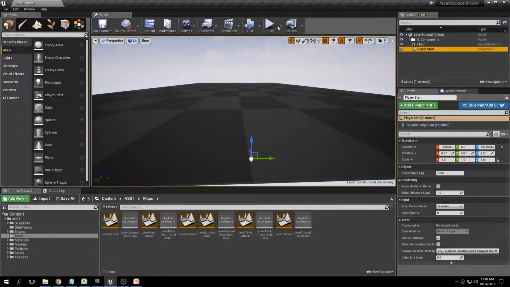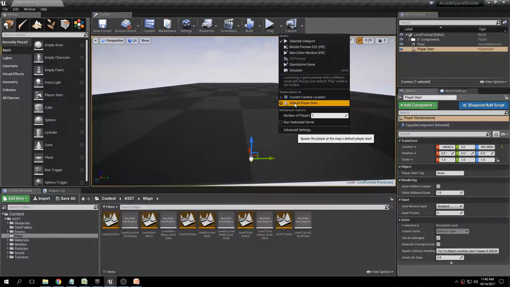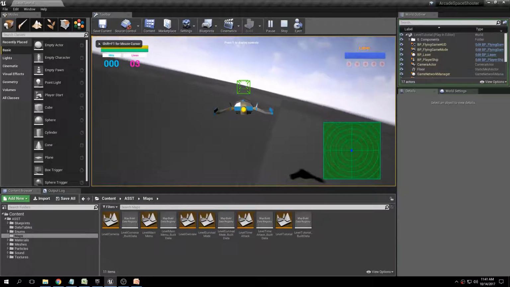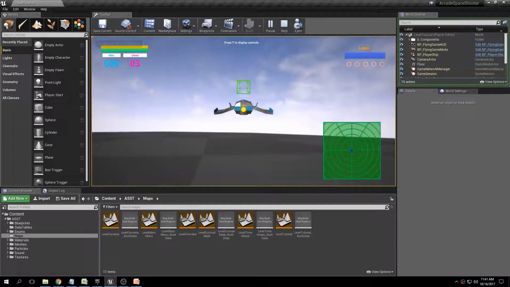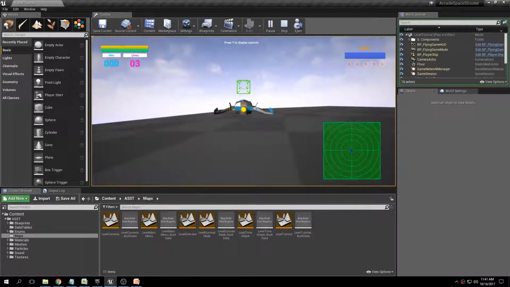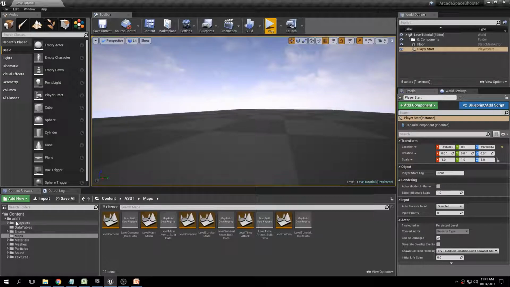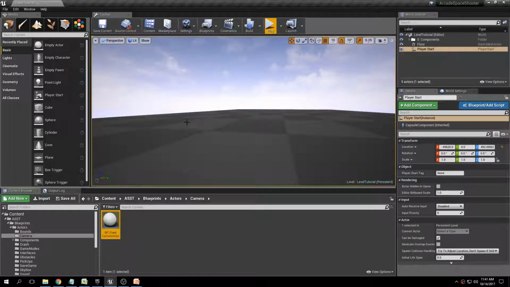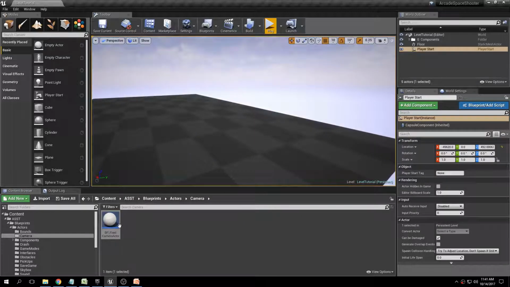Now, if all you do is click Play, click Default Player, you'll notice that as you move around, the camera seems to be fixed, right? So this isn't really what you were expecting. And the reason for that is because we need to add the fixed camera actor. So go ahead and grab this and just dump it on your level.